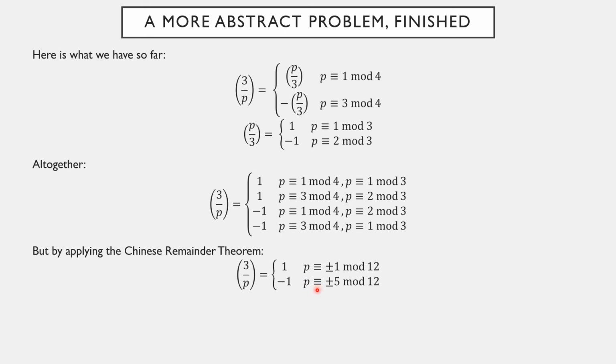So the original problem was, for which primes is 3 a quadratic residue? And we've determined it boils down to asking, what is p equivalent to modulo 12? An interesting little result. And you can keep doing arguments like this, by the way: for which primes is 5 a quadratic residue, for which primes is 6 a quadratic residue, for which primes is 7 a quadratic residue, and so forth.